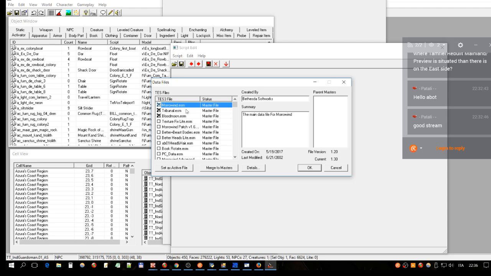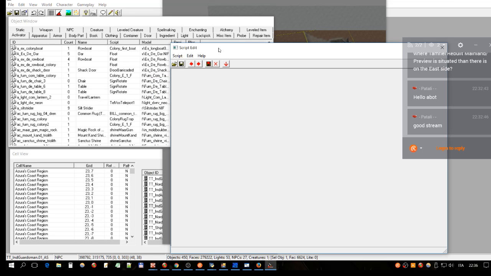But the mod has no problems, because if you have at least Morrowind and Tribunal or Bloodmoon loaded as master, you will not generate problems. To be safe, just select all the three masters and you will have no problem compiling the scripts. So what we want to do is just click this button and recompile all scripting.